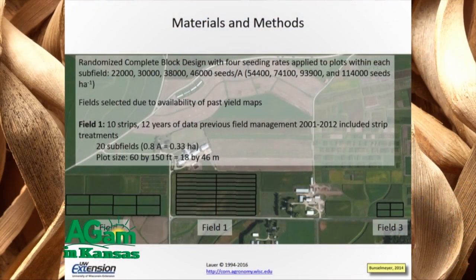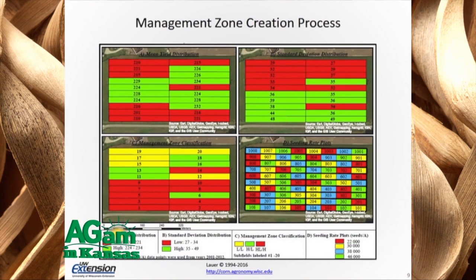So we took 3 fields in Wisconsin, and these fields were chosen because they had long field histories where we had yield maps on them. We broke those fields down into subfields and looked at the overall yield over a 13-year period using the yield maps, as well as the standard deviation of the variance of those subfields. And then we classified those into high-yielding parts of the field with low variation. In other words, every year they're high-yielding, and low-yielding, low variation, where every year they're low-yielding.